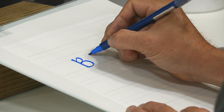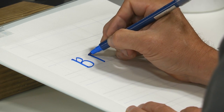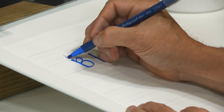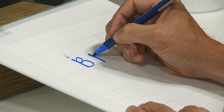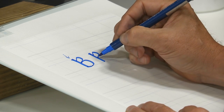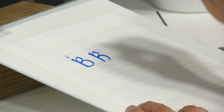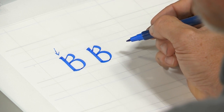One more time with a felt tip marker. Straight down, lift up, 1/3 over, and curve in. See, I like the subtlety of that serif. I don't like the serif to get any bigger than that. As you develop your own hand, you can make your decisions about those things, but I like it a rather subtle serif. First curve, smaller, straight back, and then second curve, larger, down to the baseline, pick it up, and connect it there. That's a nice B.